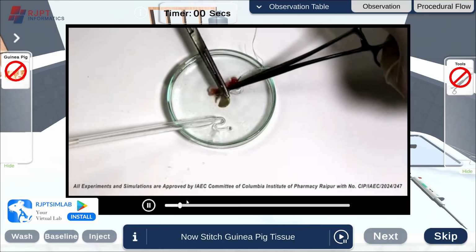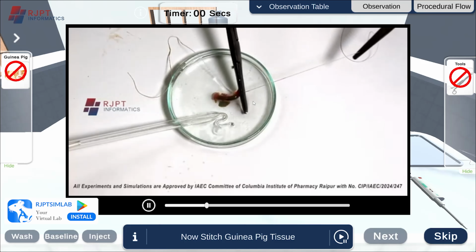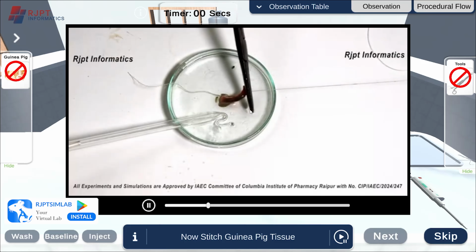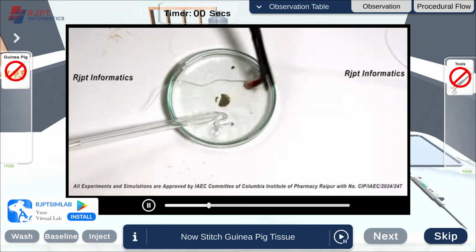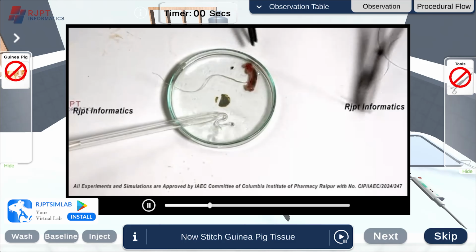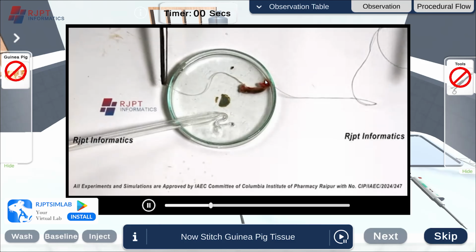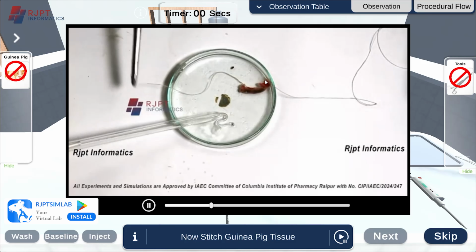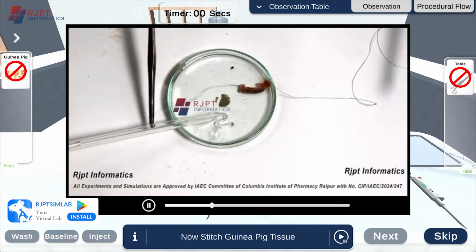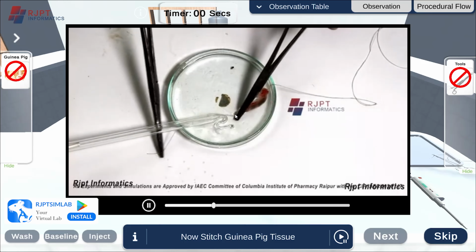We have to tie this thread very carefully on both top and bottom ends of the tissue. As we can see, we are tying the thread on the top end and the bottom end of the ileum tissue. We have to tie these threads very carefully so that it does not close the lumen. Lumen is the inside part of the ileum, and we do not have to close the endings so that the passing of the Tyrode solution is continuously done. So that the Tyrode solution will clean the inside portion of the ileum, and the continuous passing of the Tyrode solution will keep the tissue alive.